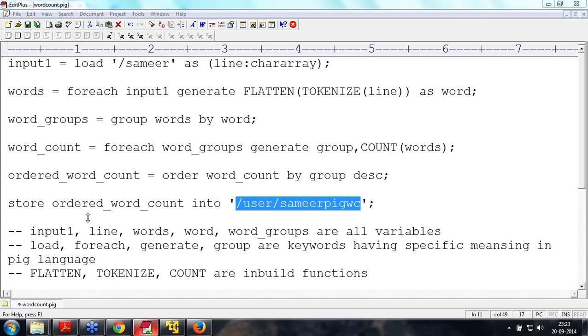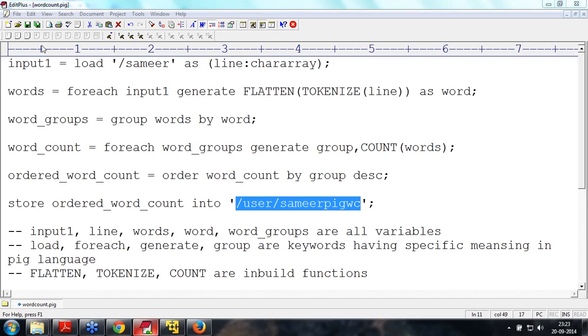So you can put all of these lines into one file and then simply execute it as pig and the name of the file. If you want to exit from Grunt, you will have to say quit and semicolon. Unfortunately, there is no way to clear it, friend.